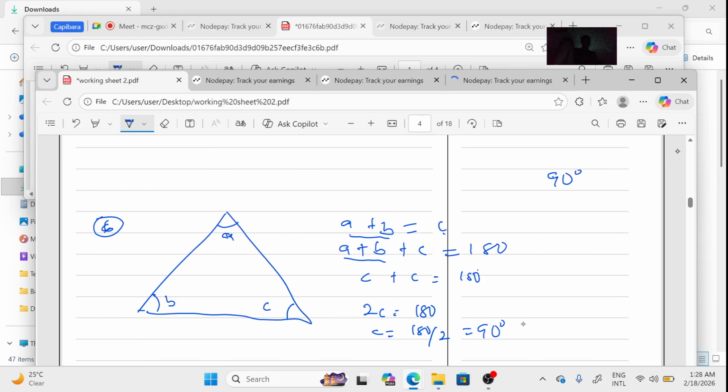Now the trick is this. They've put you in a tight corner, so that you get the third angle. The third angle can only be 90 degrees, with the way that statement came. But you can have variations of A and B. Your A and B could be 10 and 80: 10 plus 80 is 90 degrees. Your A and B could be 20 and 70: 20 plus 70 is also 90 degrees. Your A and B could be 30 and 60: 30 plus 60 is 90 degrees.